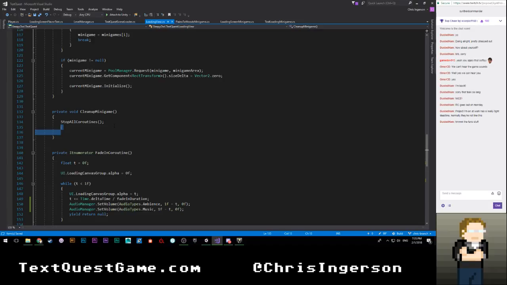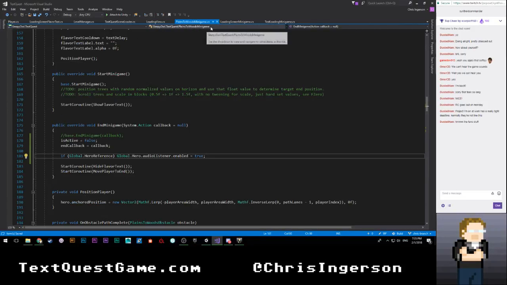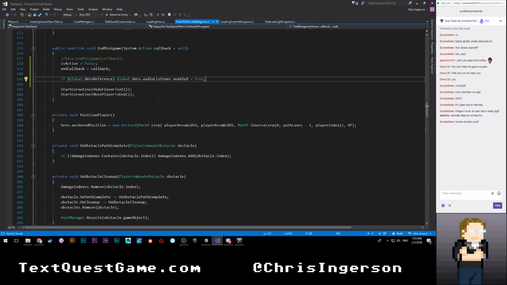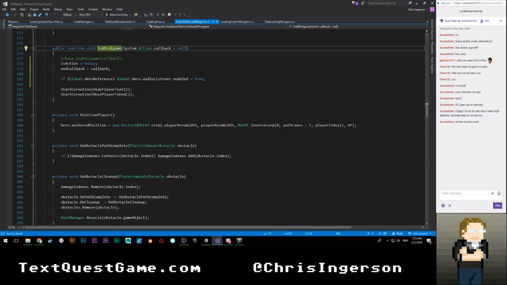I need to clean up the minigames. I'm not doing that right now. And there's also a couple of other things that I would like to do. For the Plains Woods minigame, I would like to clean up all of the logs when it's done. So when we call end minigame, I would like all of the logs to just disappear so that the player can just walk forward unimpeded. Because right now it's kind of weird that they continue to scroll like that. I would like it to actually just completely stop scrolling.